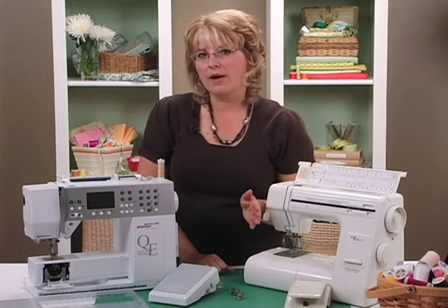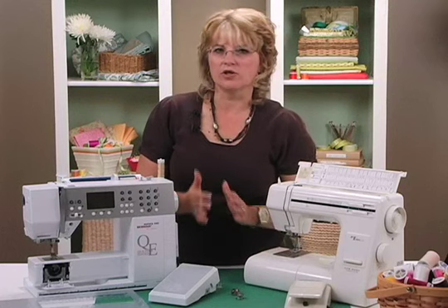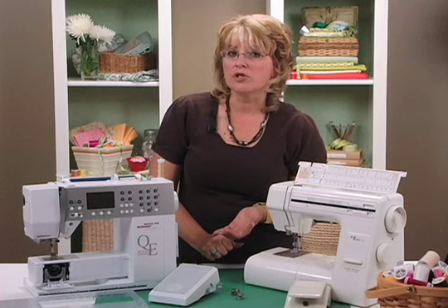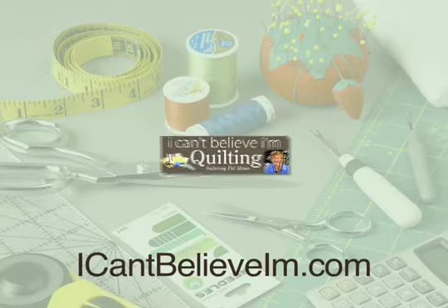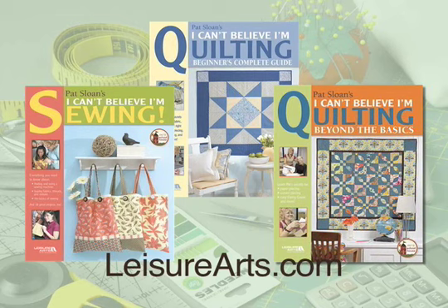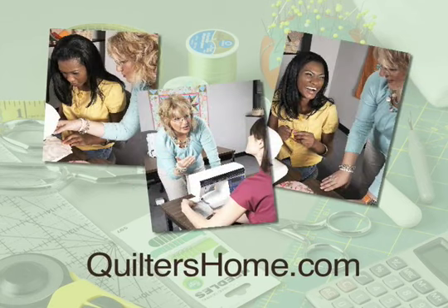So there's a little peek at what the machines look like. Now that you know about finding a machine and talking to your friends and family, you'll know what's going to happen when one shows up. Next, I'm going to tell you about threading, how to check that the machine sounds okay, and needles. Check out my online classes at ICantBelieveIm.com, or look for my books I Can't Believe I'm Quilting and I Can't Believe I'm Sewing at LeisureArts.com. You can also visit me, Pat Sloan, at my website QuiltersHome.com.